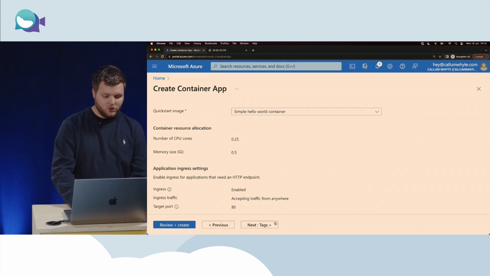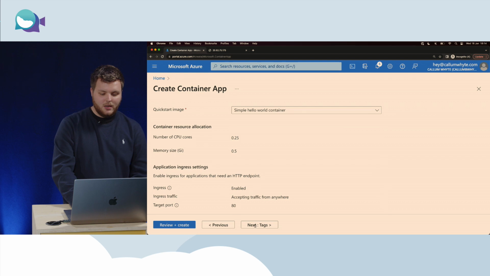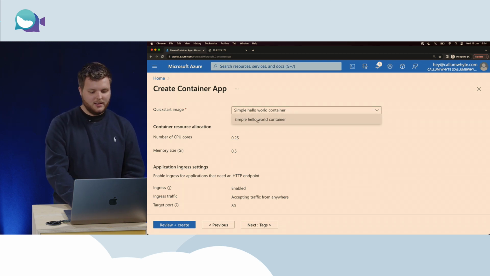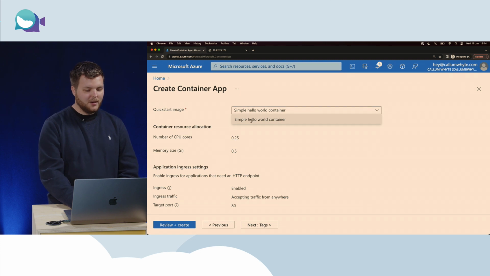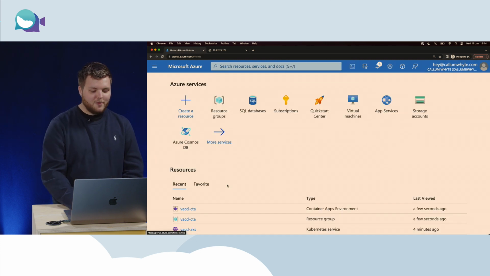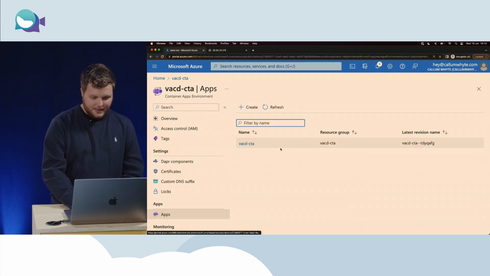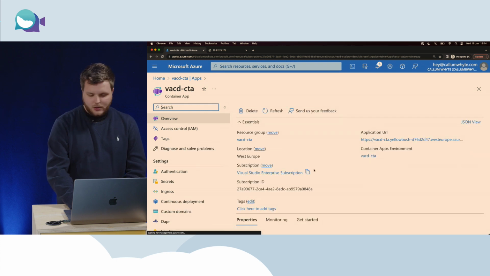Give it a location, choose some settings, the amount of CPU power and memory I need for my application. I can then also choose the source of my application. In this case, it's seemingly only letting me deploy a Hello World app, so let's not worry too much. I have my Hello World app deployed, and it's here.